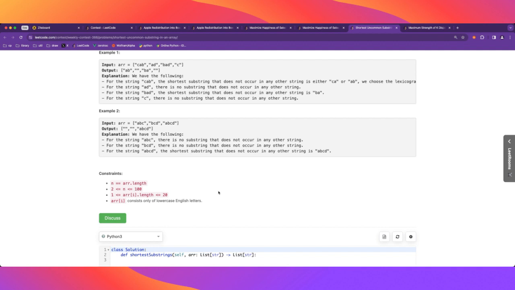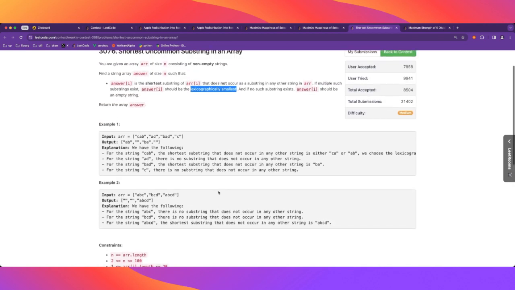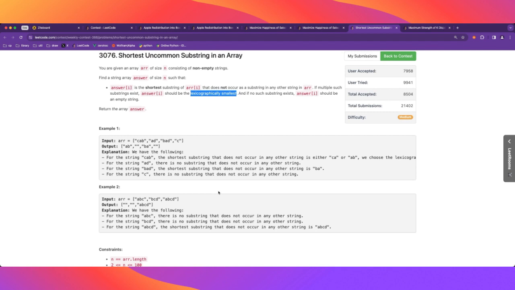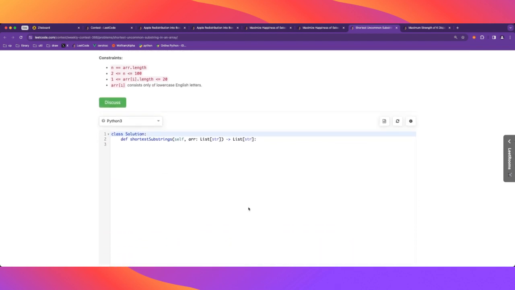But in any case, what I did was I counted for all the substrings of all the strings, I add them all to a counter. I counted the frequencies. And so then for any given string, I went over all these substrings and I counted how many times it occurred in all of the strings on the one hand and in the current string.